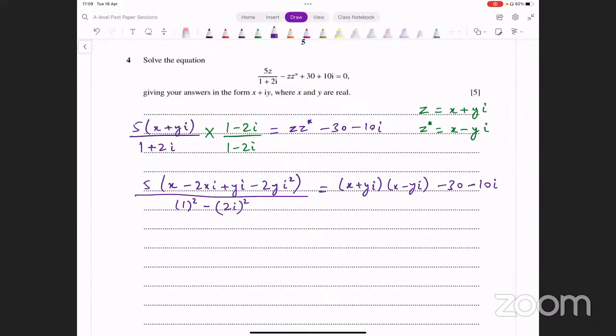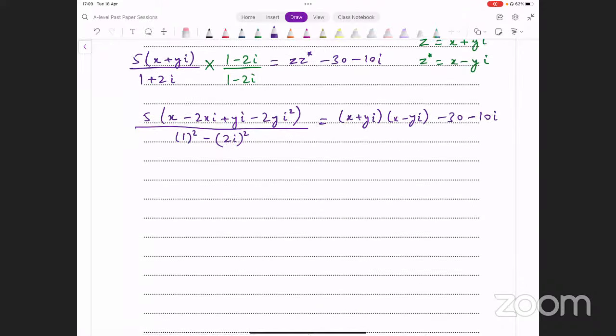Now let's simplify both sides. Left side पे हमारे पास numerator में क्या आ रहा है? We have x here, and we have minus 2y iota square here. Remember what this is going to become? Iota square minus 1 होते हैं, तो minus 1 और minus ये sign change हो जाएगा. आपके पास जो real terms आ रही हैं वो एक x आ रहा है और दूसरा यहाँ से आ रहा होगा plus 2y. These are the two real terms that you're getting.